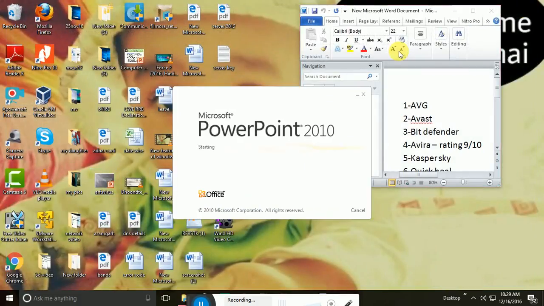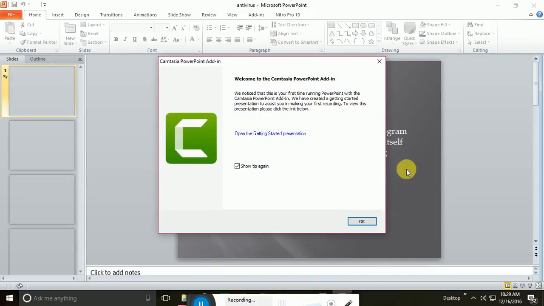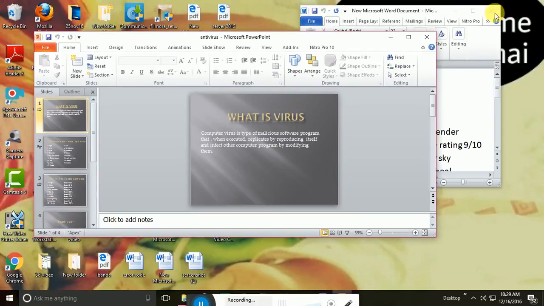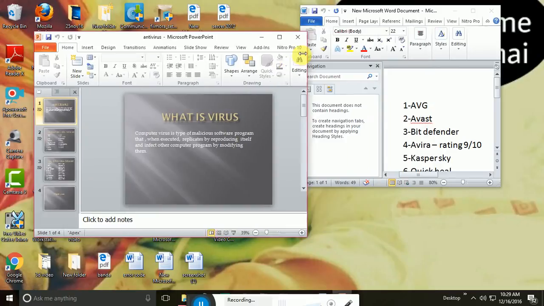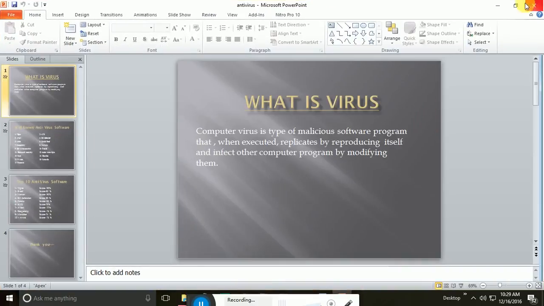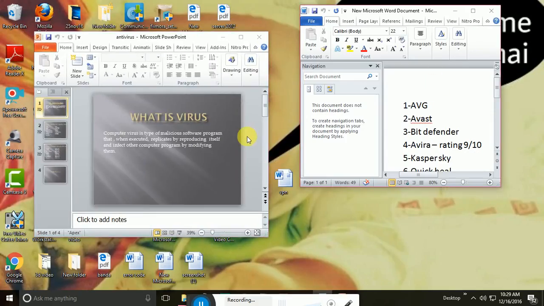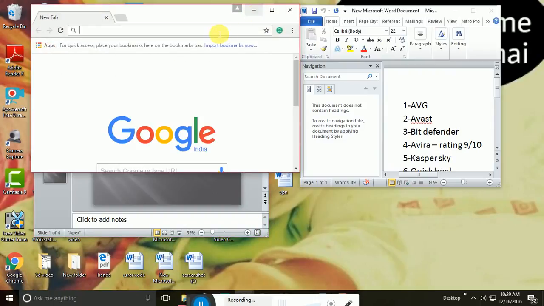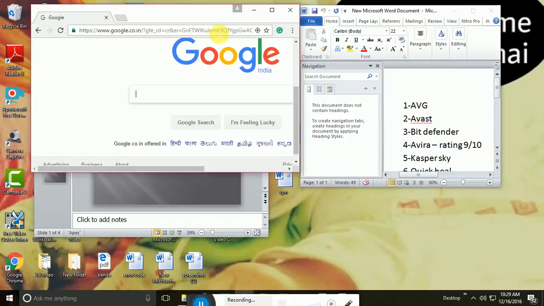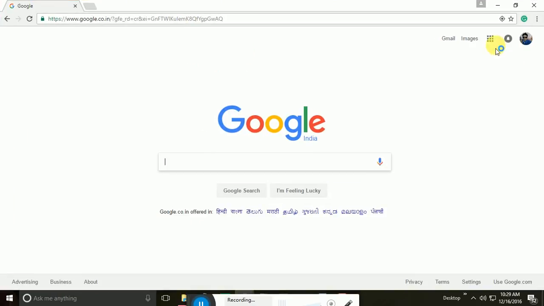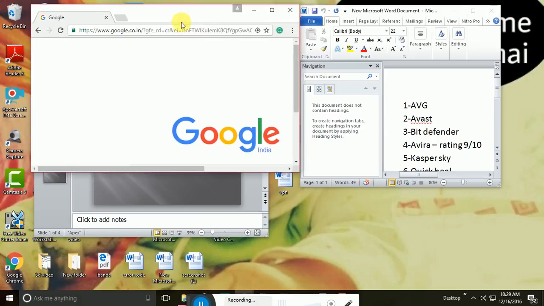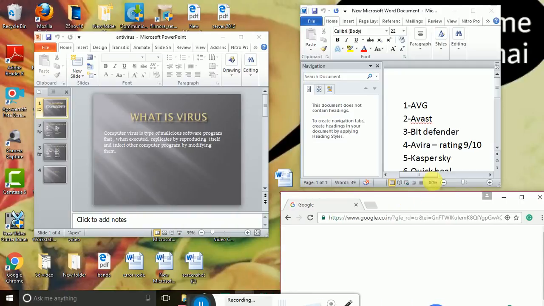So this is a window. Now I have opened two windows. You can adjust this window and work simultaneously here and here, and you can also open the internet. In this way you can overlap the windows and adjust them here.